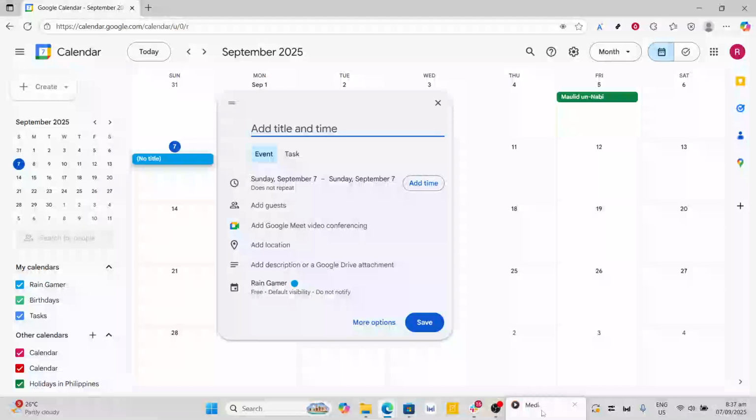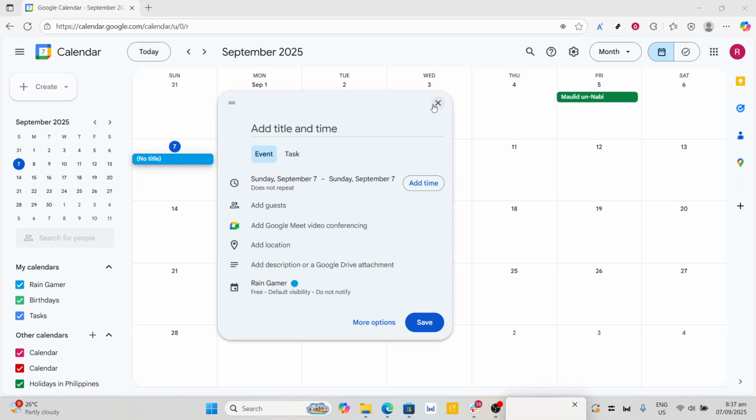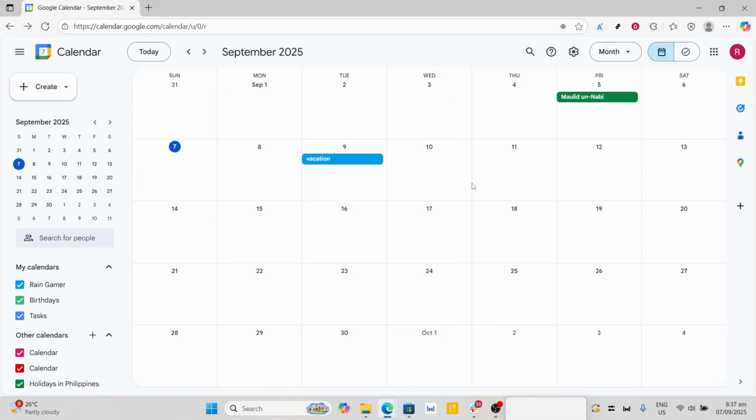In today's video, I'm going to teach you how to turn off notifications from Google Calendar. Whether you're trying to minimize distractions, manage your time more efficiently, or simply need a break, turning off notifications can help streamline your daily activities. Let's dive into the process, which is straightforward and easy to follow.